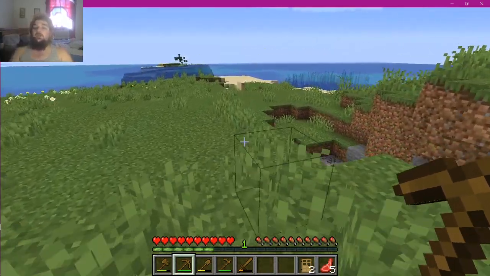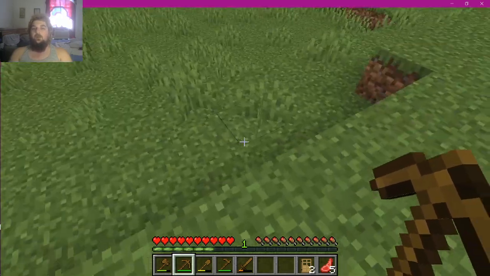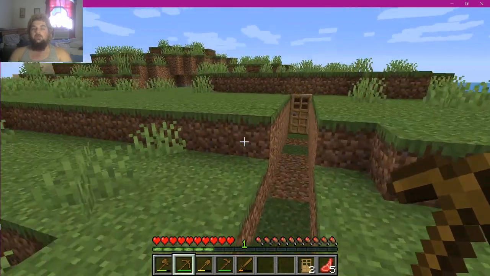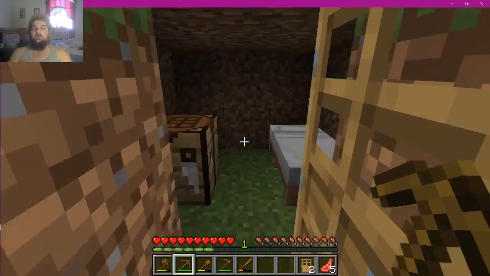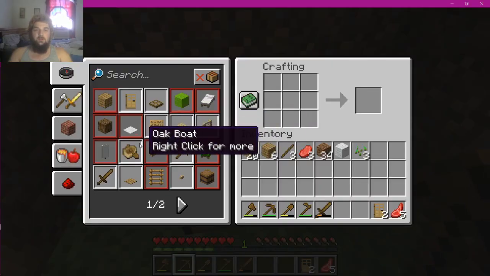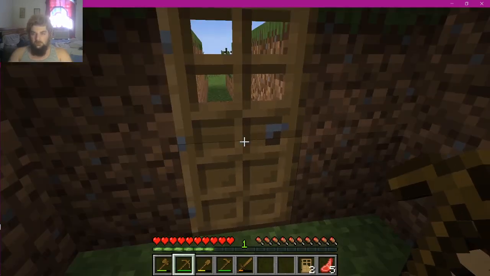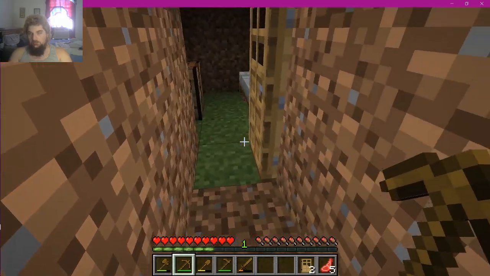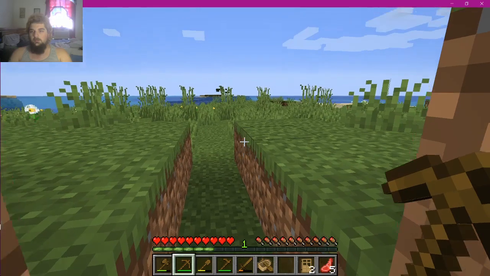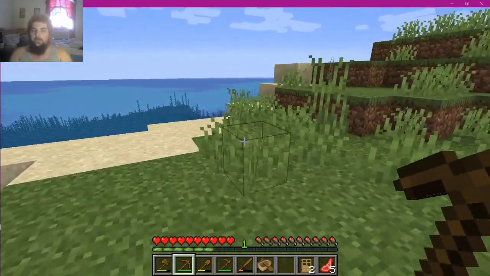This is why I like playing random worlds, because I would have never found this world gen on my own. Never. Not once in a million years. Like, if I was playing with my friends, this would never have happened. Oh, good, I can make an oak boat. I still have enough to make a boat. Nice. Open the door. Close the door, hold door. Alright, I got a boat.